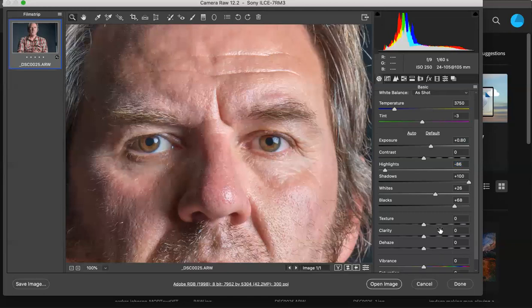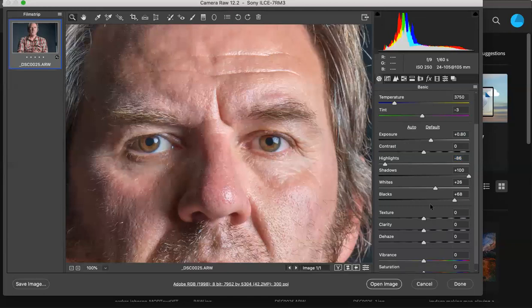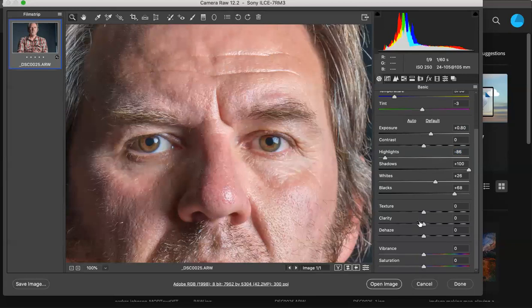Down the bottom here, and this is just a very, very simple play that I'm doing with this, if I go to texture, oh my god, that's horrific. But you can bring all this incredible detail back into the image.